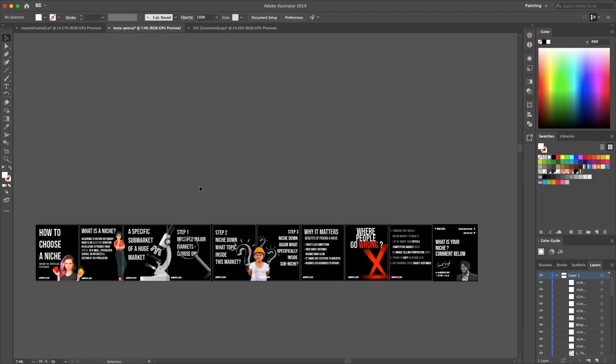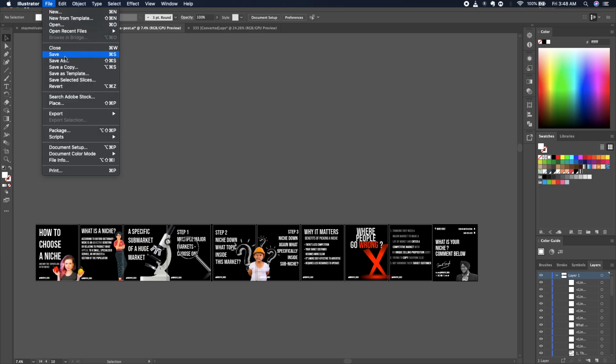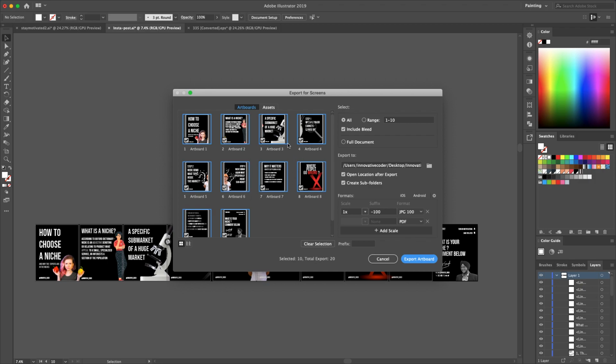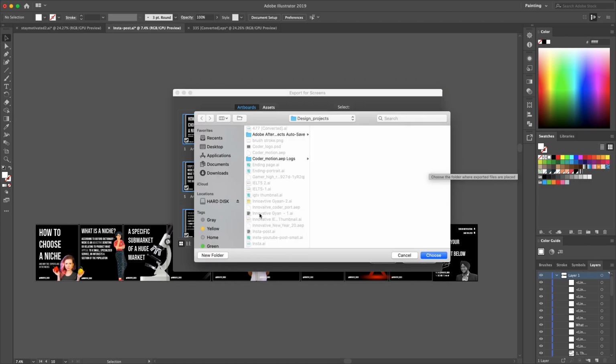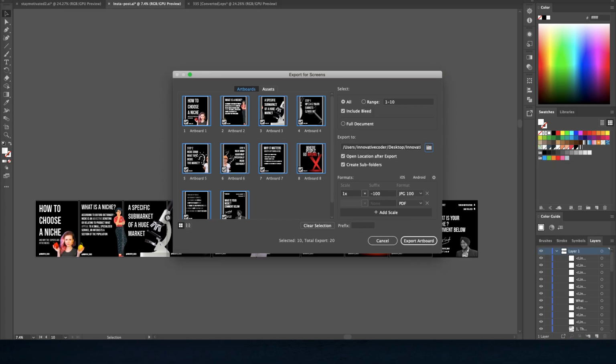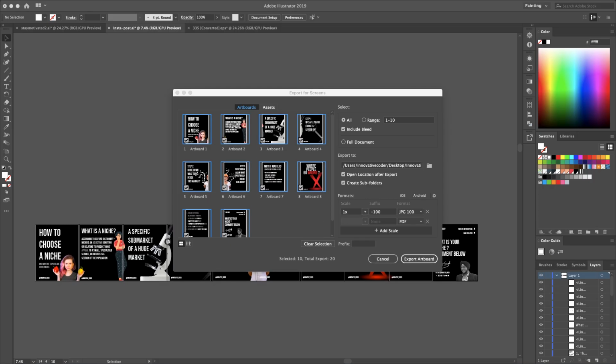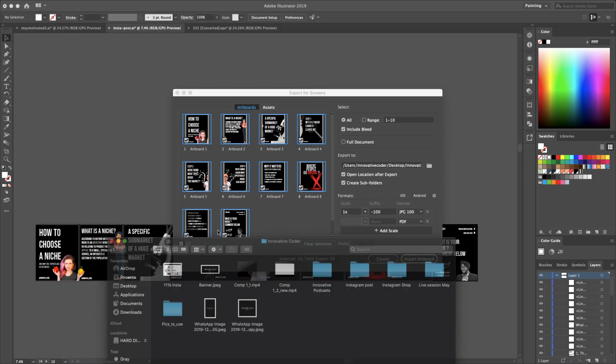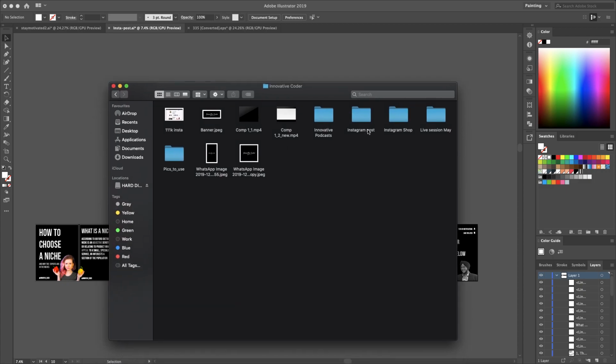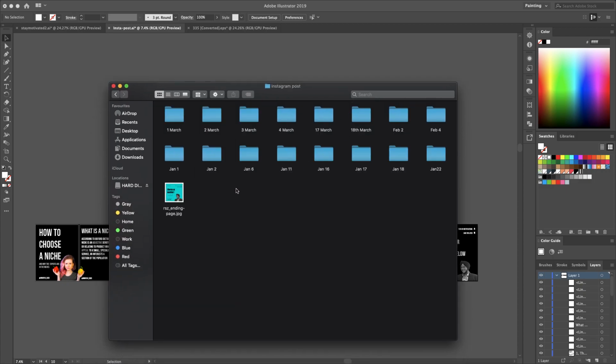So cancel it and go over here, File, and then Export for Screens. All our screens are selected, range 1 to 10. We'll select our location. First let me make a new folder. I have a folder named Instagram, and in it I have Innovative Coder, and there I have all my posts saved.